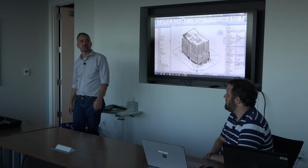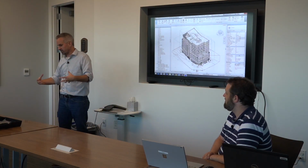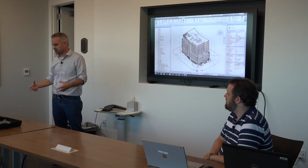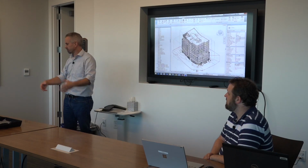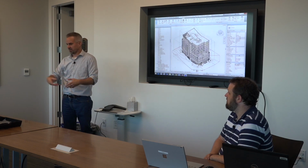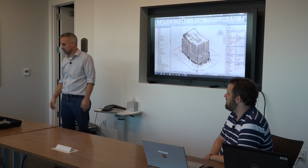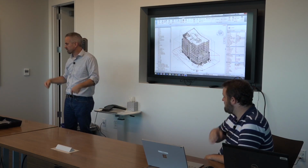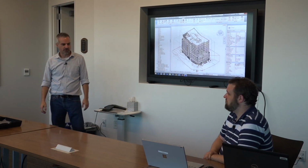From our perspective, it was a bit of a coordination issue, because those things in our world often just end up out in the site somewhere. It's a precast box and we don't have to do a whole lot with it. The GC buys it, puts it in a hole in the ground, and covers it up, and somebody has to come do maintenance on it. But actually, this building and the parking deck both have sand filters in the building because we had nowhere else to put them. So it was a little bit of a different thing for us.